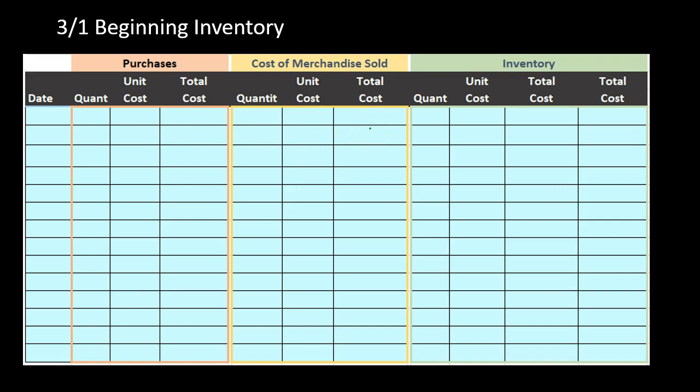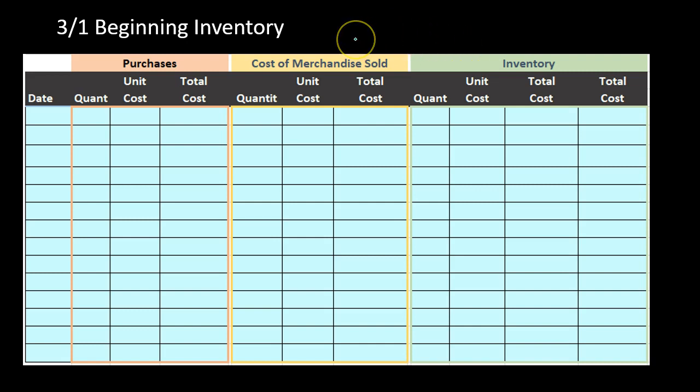Once again, this column not being used so much, so frequently as in a perpetual system. In the system we will be using a periodic system. And then we've got the ending inventory, which will have once again the quantity, the unit, and the total cost. If we have this set up, then this will be workable for any kind of inventory flow problem generally, and we can put the information into this system and figure out not just the cost of goods sold or not just the ending inventory, but both components of them.